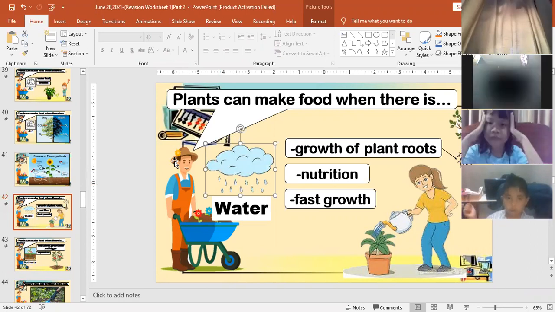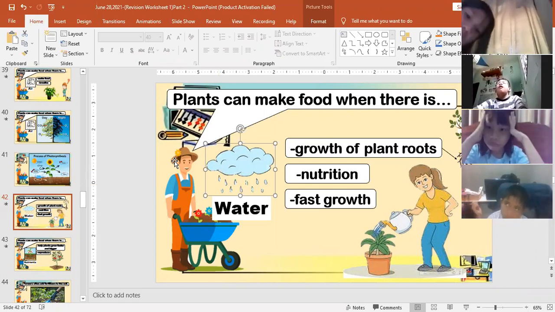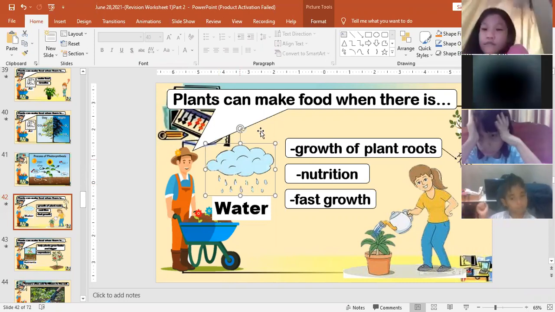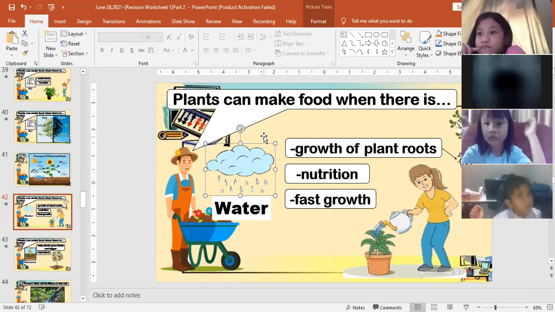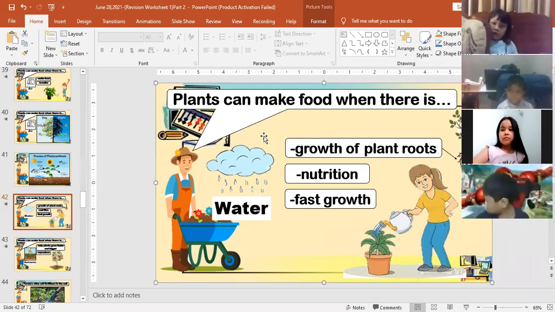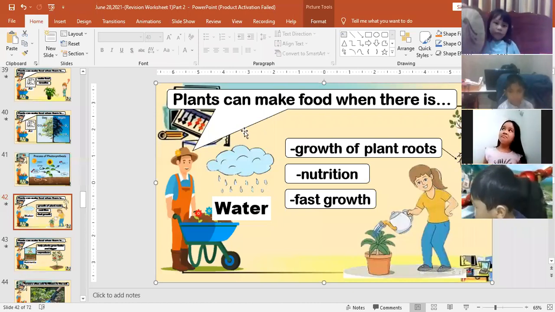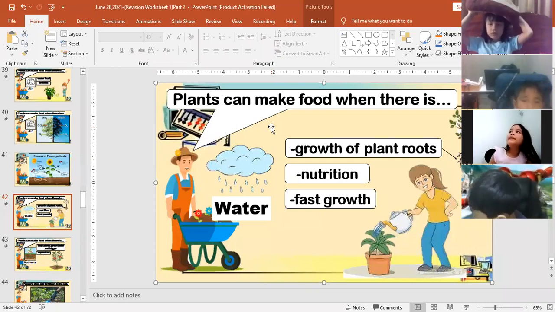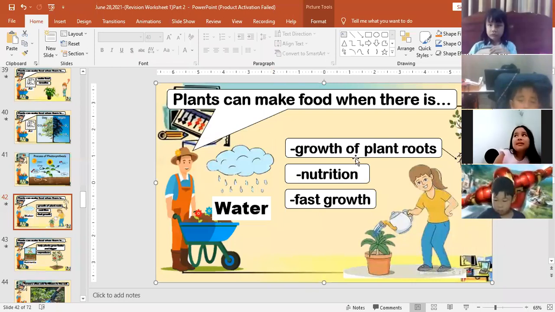Fern, do you have a plant in your house? Yes. Do you water your plants? Yes. What if you do not water your plants? What will happen? Dead. Your plants will... Teacher.